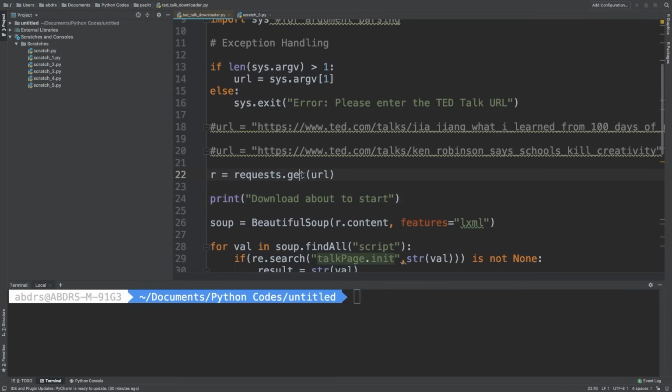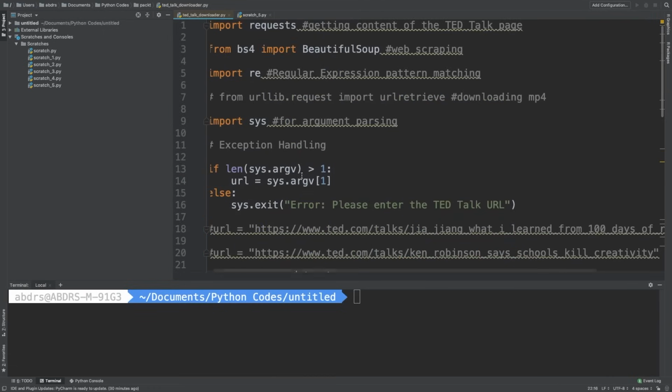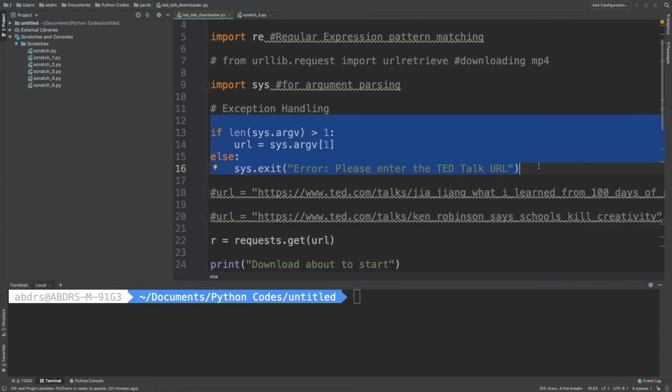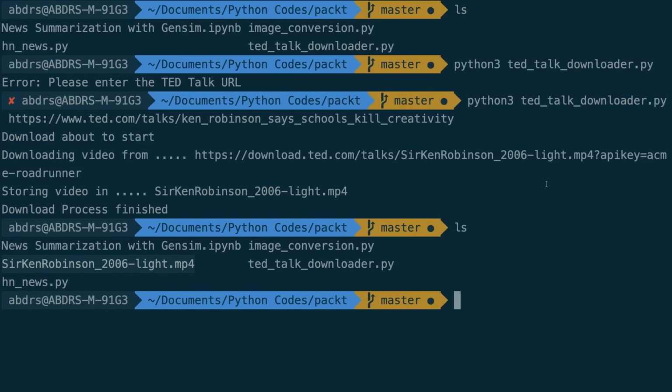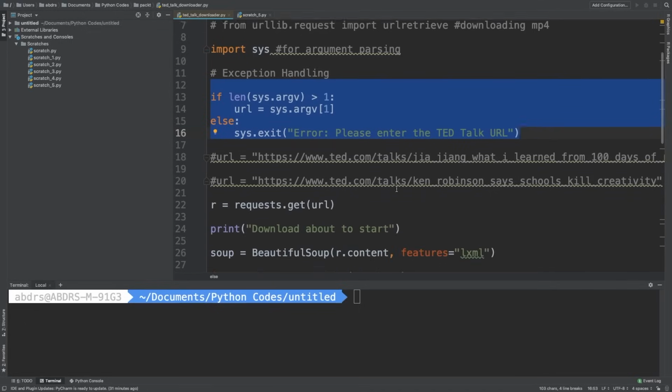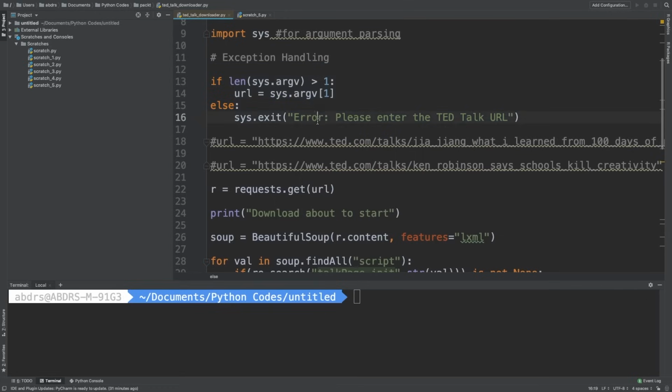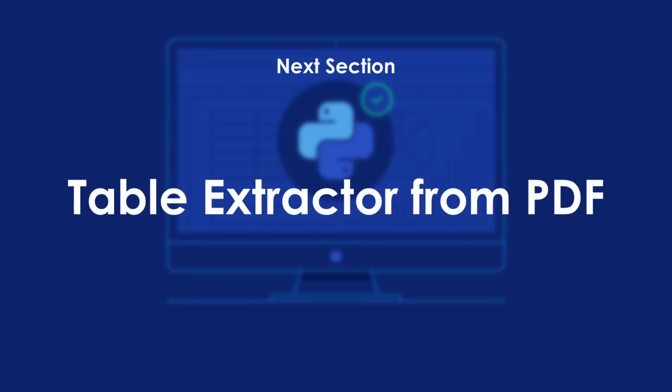So what we have seen is we built a first draft, the first version of the code, that did not have argument parsing, where we hard coded the URL. In this video, we learned how to generalize this code, which will include the URL as part of an argument, and that URL will be used to download the video. And we also saw how to handle the exception when someone is not giving the URL as part of the execution in the terminal. Thank you for listening.